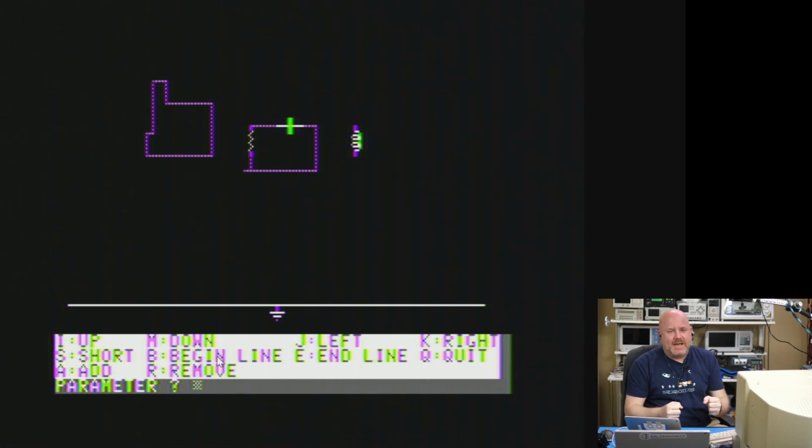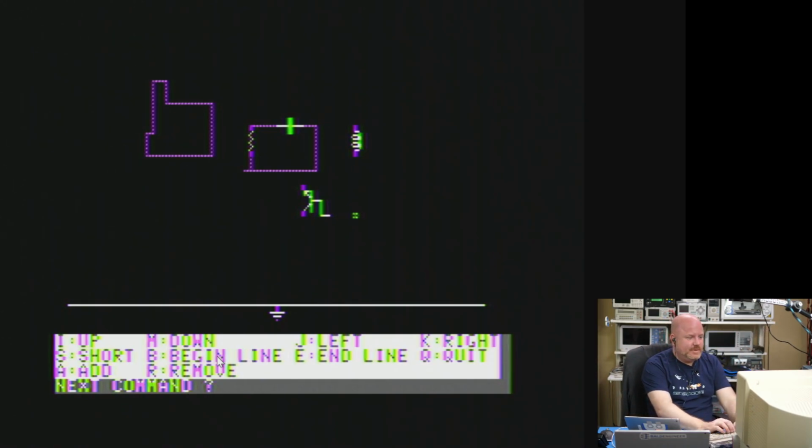This is like a Sierra adventure game for nerds, because we're trying to figure out what are the commands to make it actually do something. How do we get it to make anything? Parameter? Well, what in the world would the parameter be for an NPN? 100 money units. It took it. Whatever. I guess they're trying to say that up here must be the emitter, that's the collector, and then that's the base. And I guess maybe what they did is added a line so you can be on the grid.